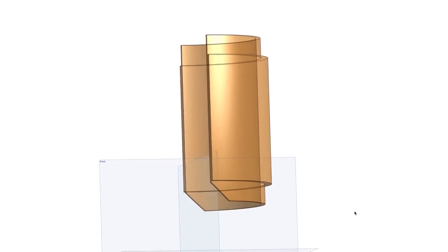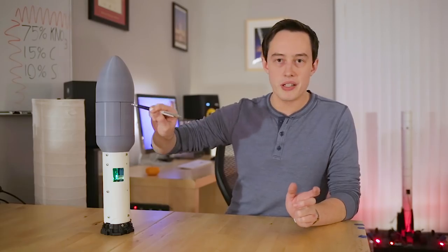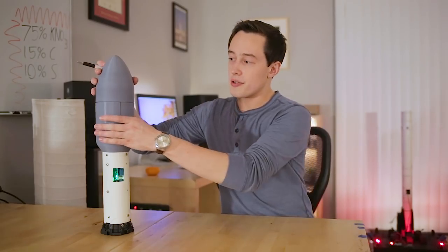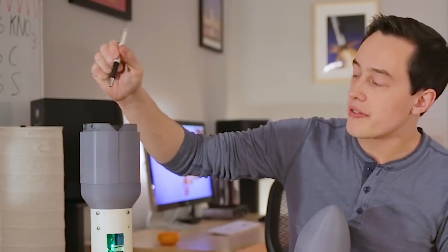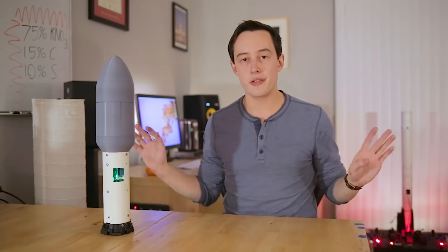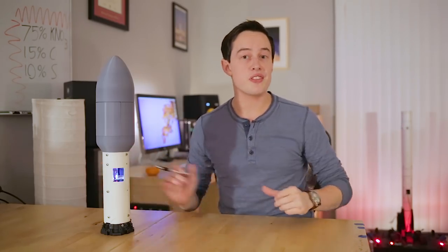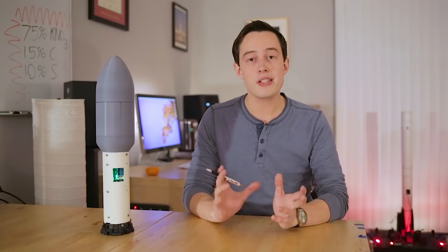You might remember that the side pieces of the fairing were missing a chamfer right in between them here. Now, I've fixed that since then. You can see here, they have this little relief here so that they can easily fold out. I also made a few changes to some of the dimensions in the fairing just so it would all fit together easier. Most of these are not visible since they're on the inside, and the outer shape is just about the same. In its current design, the fairing is still in four pieces.